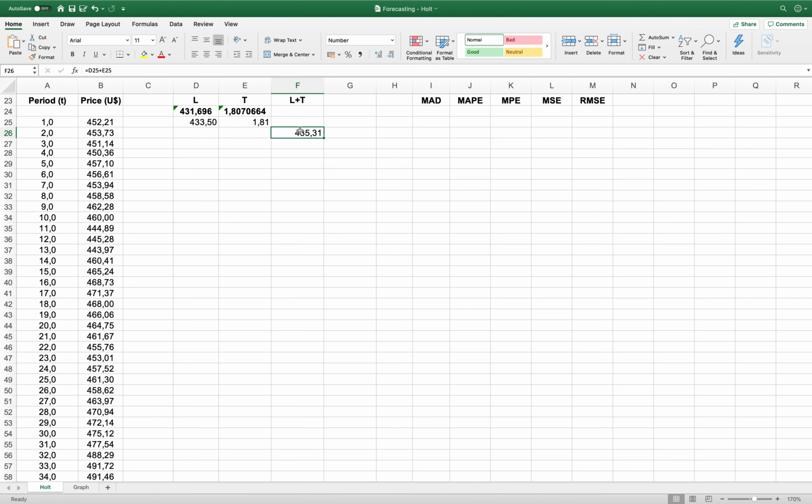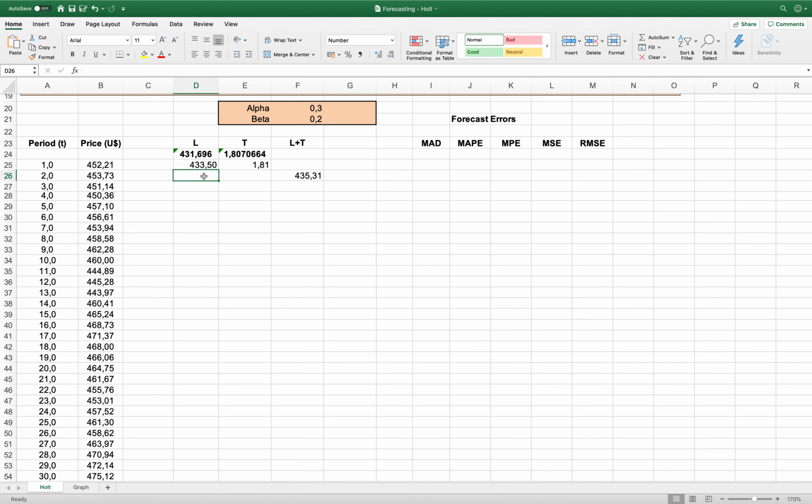Now make sure you are forecasting period 2 with the data of period 1. A mistake you students usually make is to make the forecast of period 2 but put it in this cell, not in this cell. You are forecasting period 2, so make sure you're doing that in the line of period 2. We'll now make the adjustments or the smoothing.